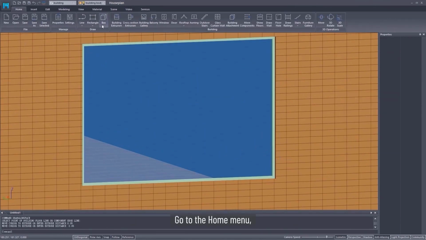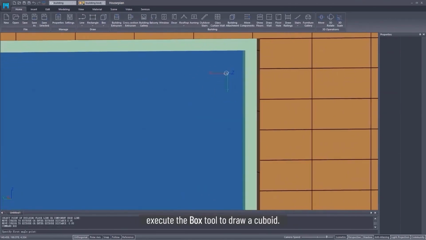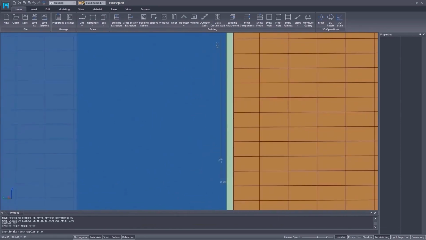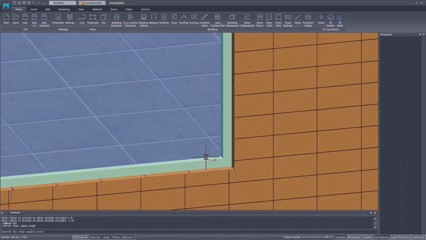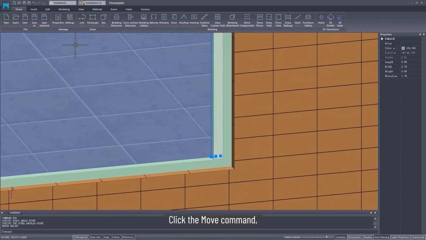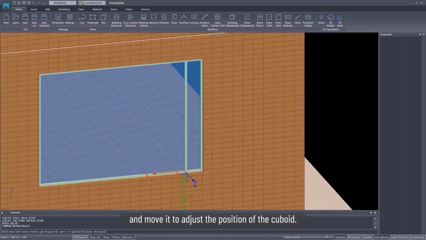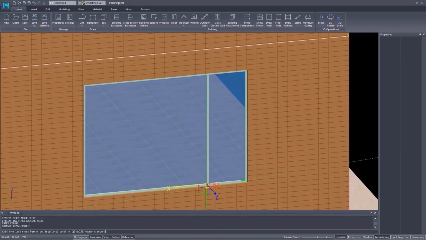Go to the Home menu, execute the Box tool to draw a cuboid. Click the Move command. Click a corner point to specify the position of the coordinate axis. And move it to adjust the position of the cuboid.